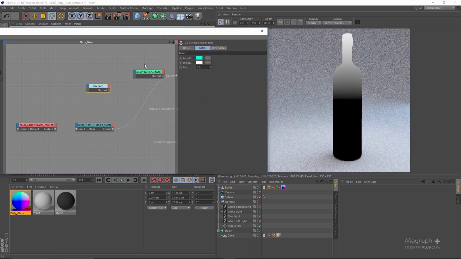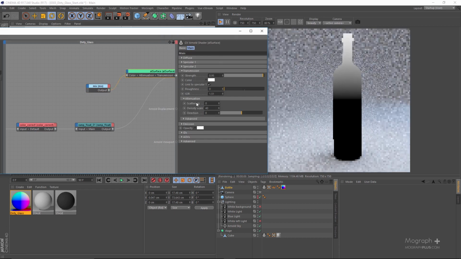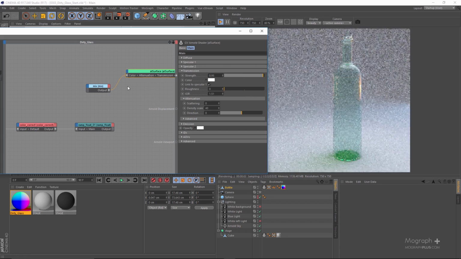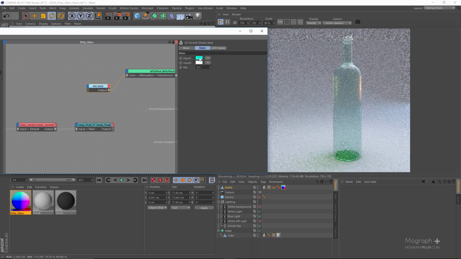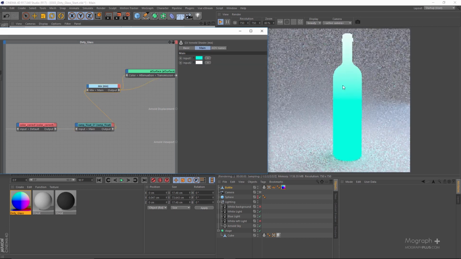Now we have these two colors, and I can connect this mix map to my transmission attenuation color, this parameter here that's gone right now, right? So if I connect this, you're going to get a color basically between 50% of this sort of turquoise color and this white color here. So if I connect this map that we have as the mix amount, what's going to happen if I connect this mix map now?